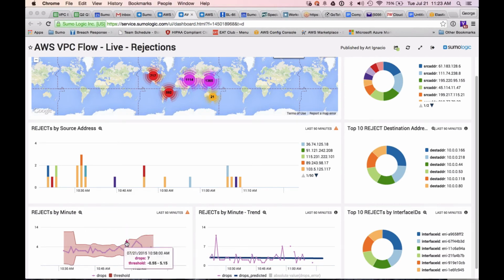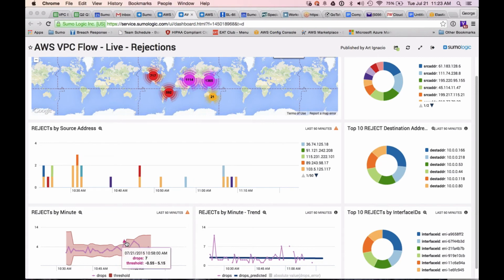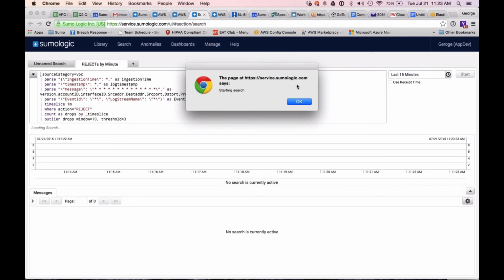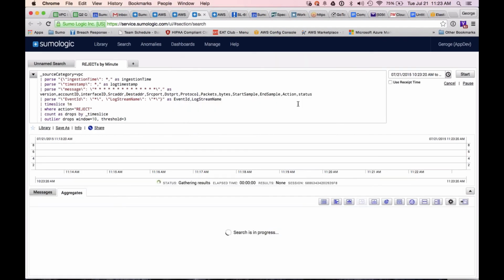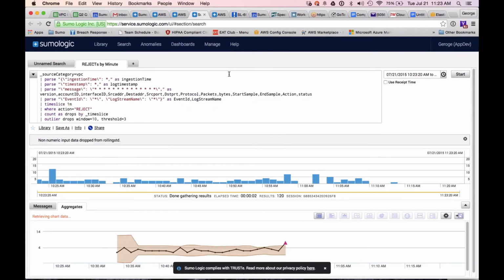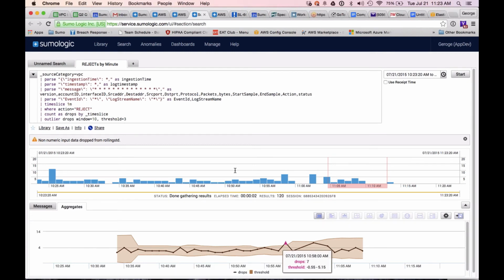When I start getting to the rejections piece, now we can start getting to rejections by minute. Here's where I want to start building outliers around that, because I'm going to set a dynamic threshold based upon how many I normally and typically see within the environment. But then, all of a sudden, I start having something that's a deviation from that. So I can start drilling down into those deviations and then start narrowing my time scope to get to the raw data around those as well. So I wanted to give you an example of the raw data sitting behind it and then starting to see where all of a sudden I had this spike in rejects where I had 7 drops, which hasn't been the typical outlier for what we've done usually within that VPC flow log.